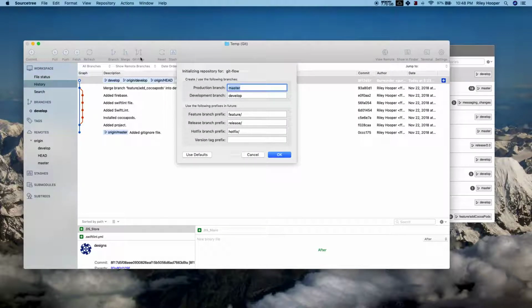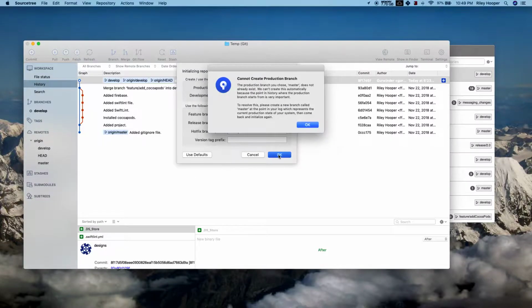When you're first initializing the repository, Sourcetree doesn't know of the local branches. So here it's prompting you to create all of the defaults, and these are good just to leave how they are. You hit OK, but if you're not careful, you get this error.